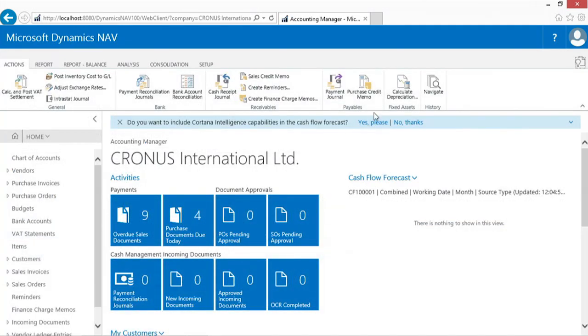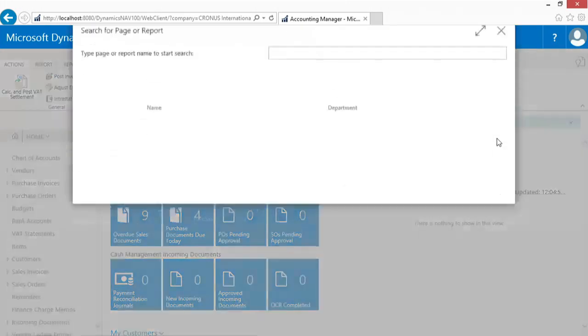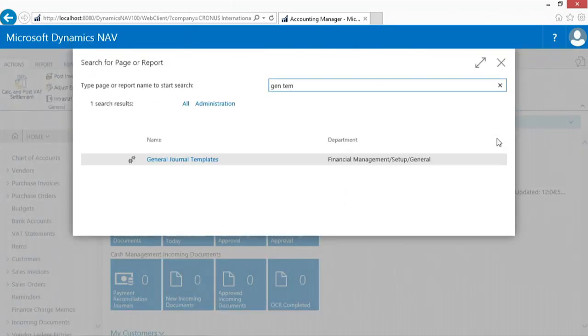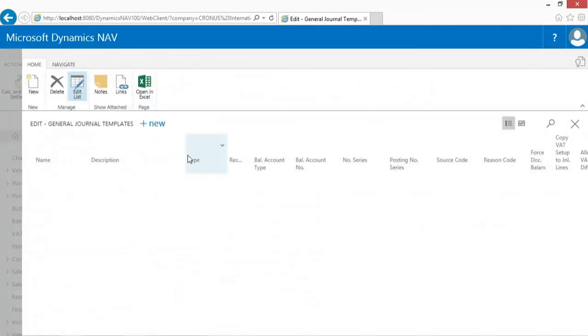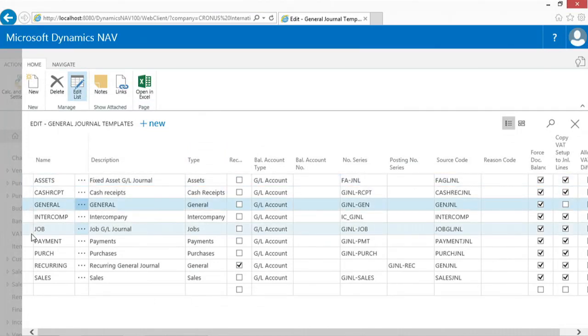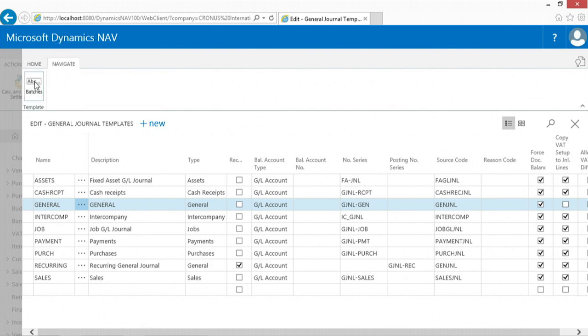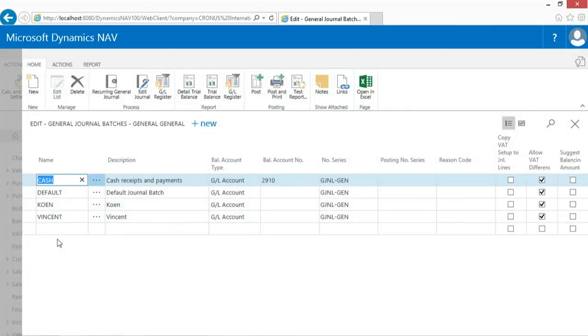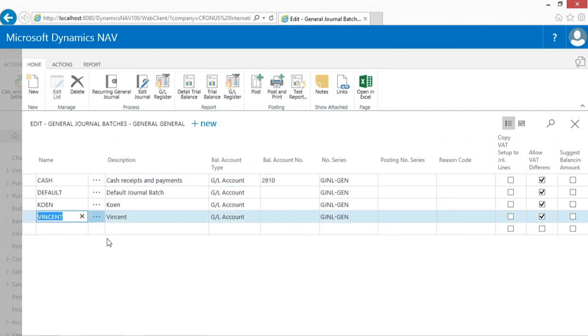And again, creating these batches, let me go back one last time to the journal templates, is very easy. The only thing that you will have to do is select the journal for which you want to create a new batch, click on Navigate, go to the batches and enter a new line. And as we saw on the overview slide, most of the fields are inherited from the journal template from which we have created the batch, but you can perfectly change them.